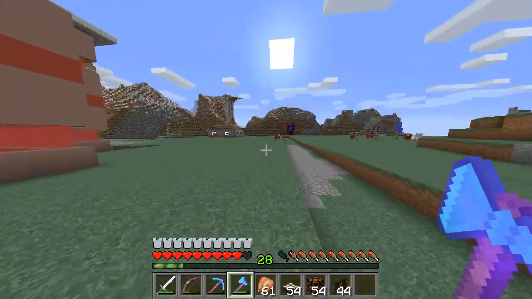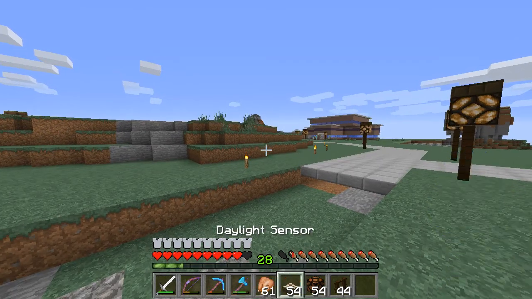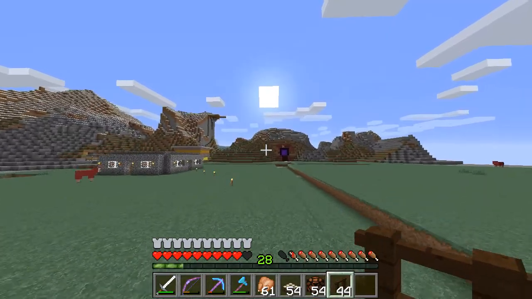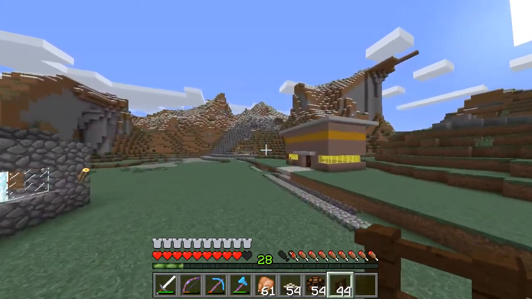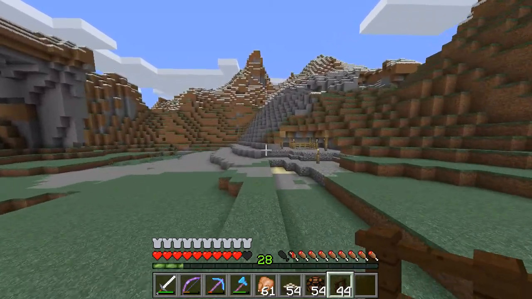Right, I'm going to head all the way down. Should I head down this path? Yeah, let's head all the way down. I'm going to put a few in some important places. I'm going to start near the mine shaft and work my way up to the nether portal. The compound's starting to look quite good, I think.